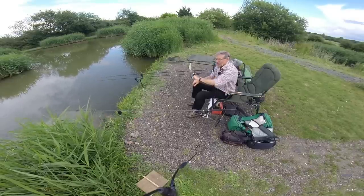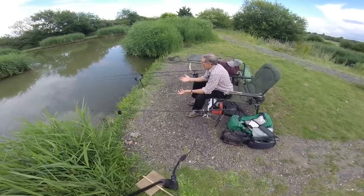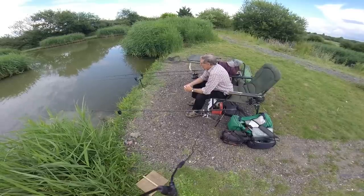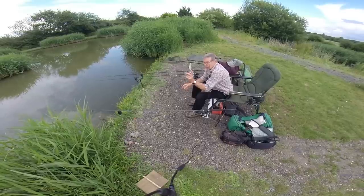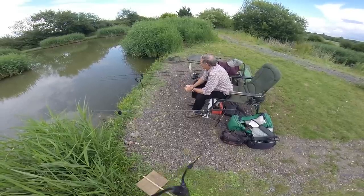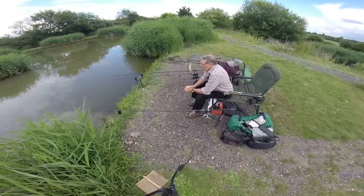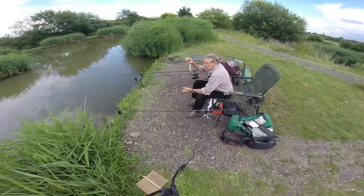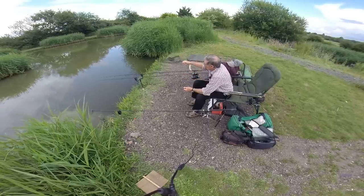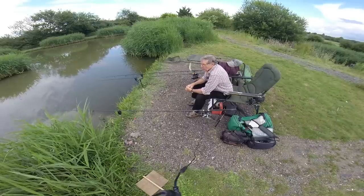What to do? It's 3:15, so it's getting late afternoon, and I purposely fancied my chances with this sort of muggy, stormy weather they're giving. Thought that might be catfish time. But that one that moved is a good indication, so maybe they are starting to move. I think I'm going to give it till perhaps 4, and then dig a float out and see if I've got a controller float or something. I can just plumb the depth and fish it just off the bottom and let it drift around. Maybe cast it, slowly retrieve it, dragging it past the edges of the rushes like that. I don't know, but obviously I've learned something there.